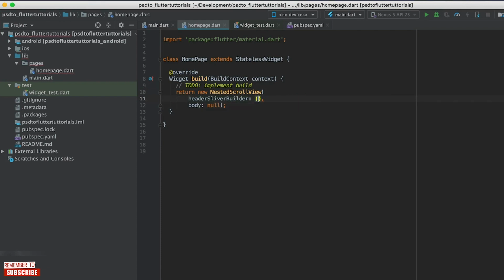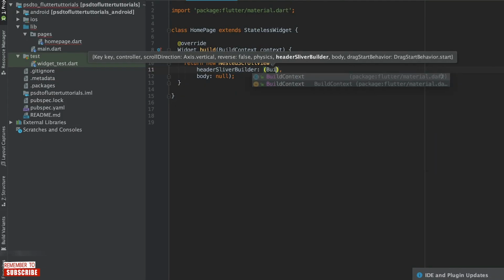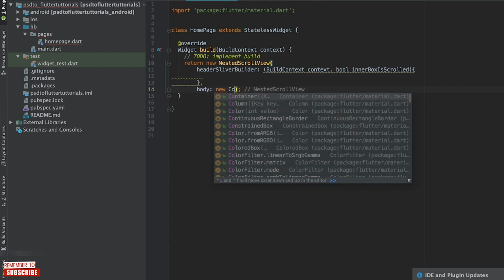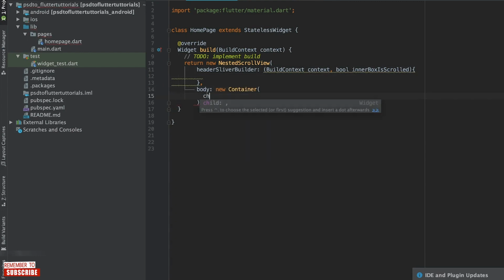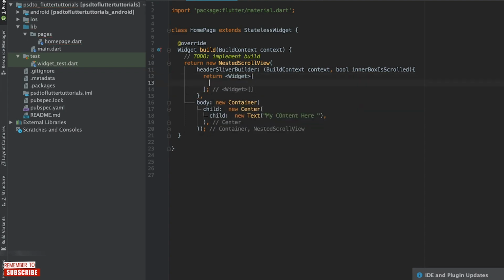So we'll start by defining the builder context. Inside here we'll implement a SliverAppBar.